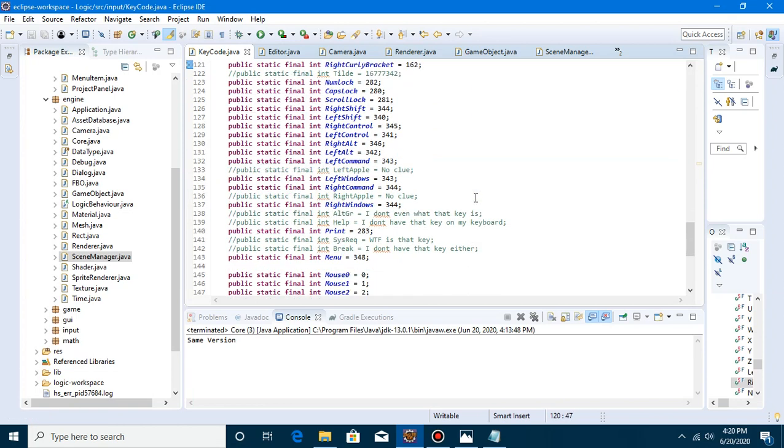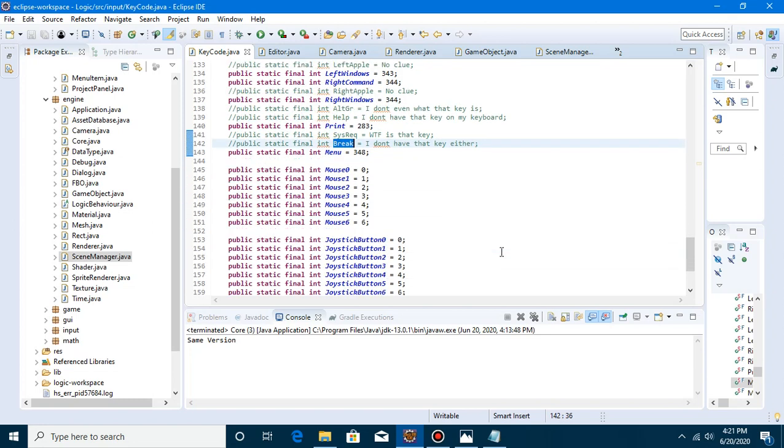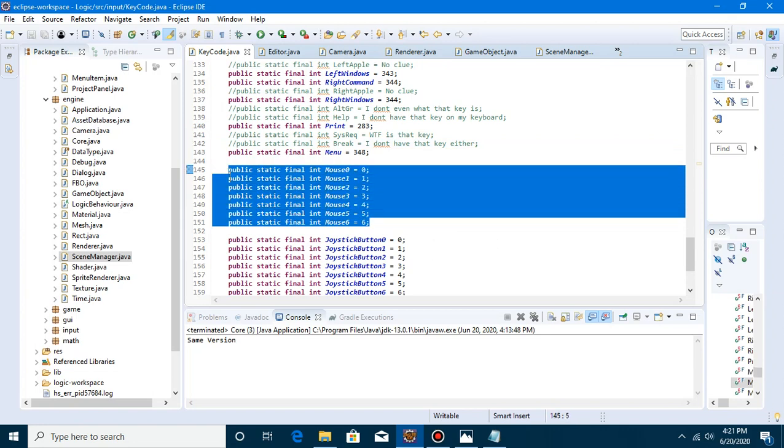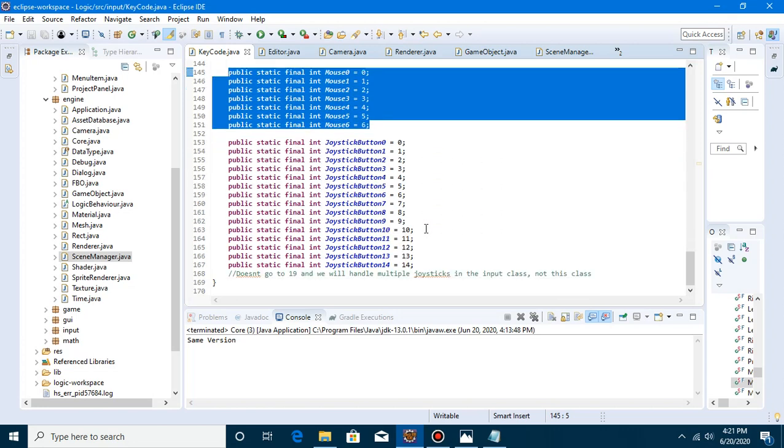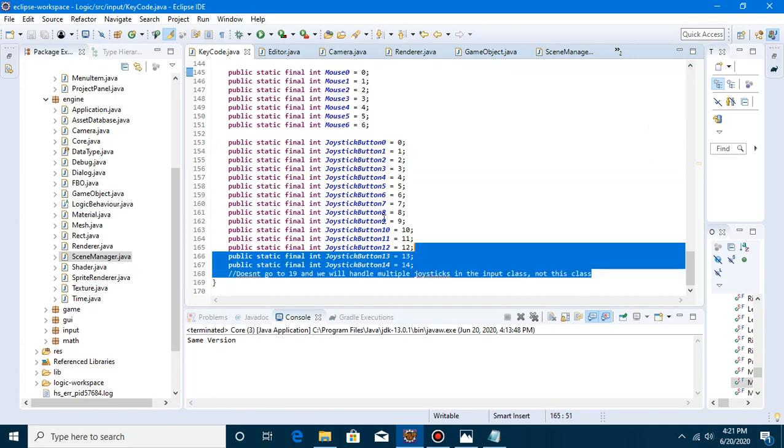Another thing I don't have is, of course, Mac keys and stuff, because I don't have a Mac, so it's hard for me to tell what the key is if I can't even test the value. I also have mouse up here for mouse 0, left click, right click, middle click, and so on. And joystick buttons set up just like Unity as well.